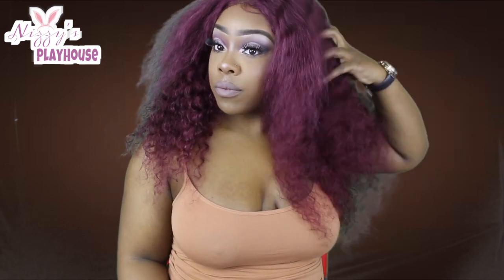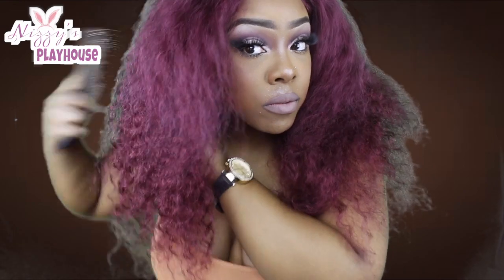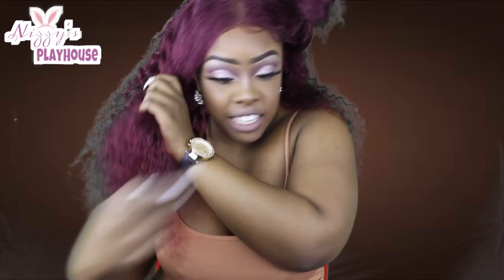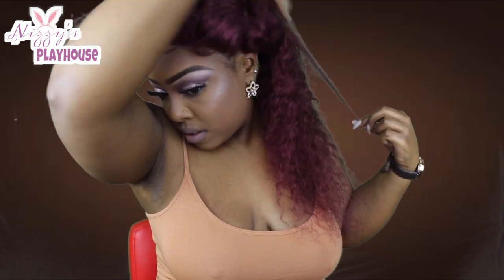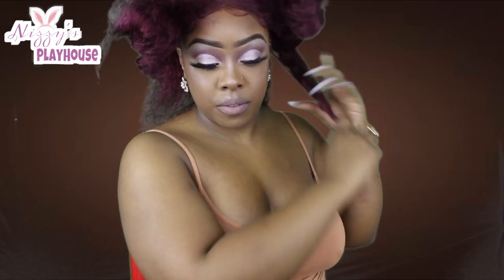On the other side you can see the natural curl — when I put water on it, that's what it looks like curled. I thought, what would curly hair look like wand curled? I absolutely love the aftermath and I'm doing this all the time now. Once you have everything combed out, I went ahead and sectioned everything into four sections — I found it easier to work it like that because this hair is big. I do recommend using duck clips instead of rubber bands.